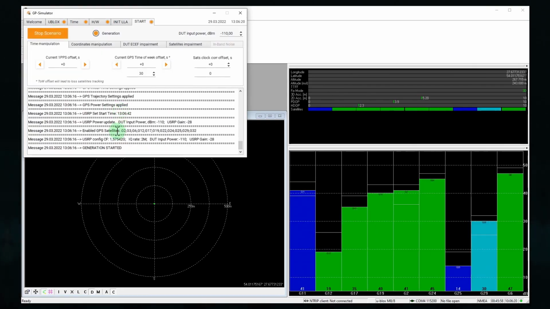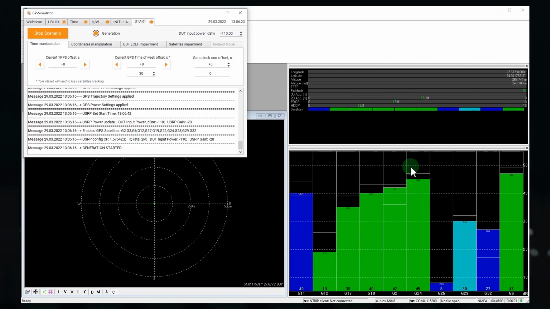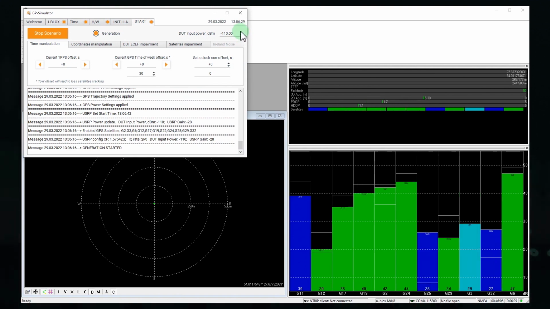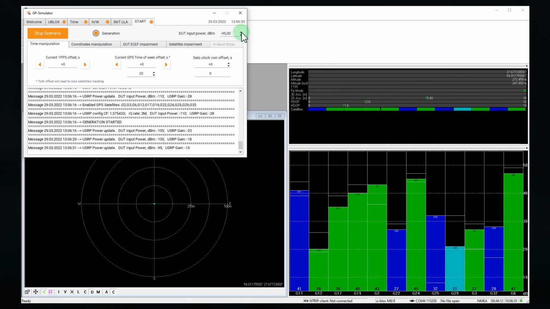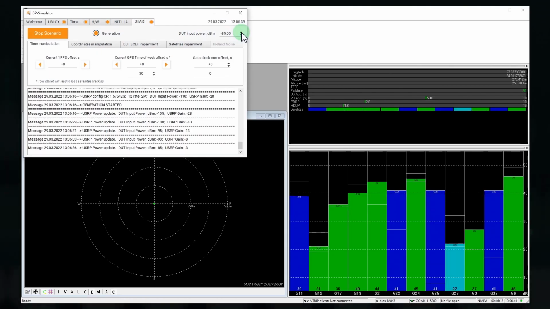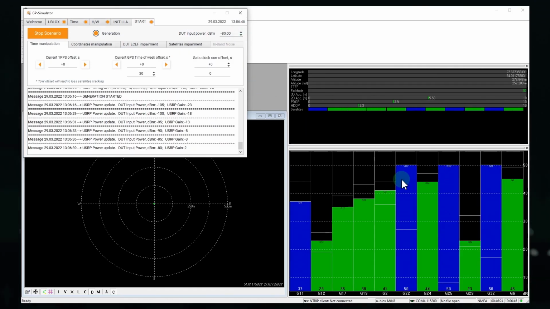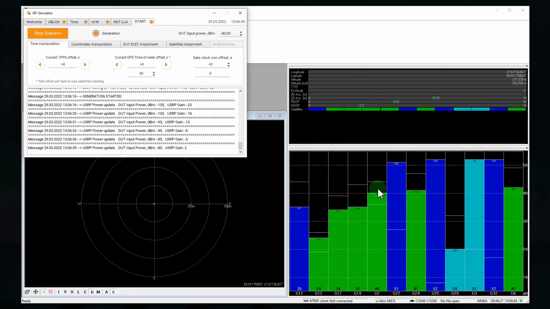Great, the simulation started. However, we do not see any effect here. Let's try to increase the power of fake signals. We're generating quite a lot of power, but the receiver still has not been spoofed. What's going on? A non-coherent signal is not synchronized with the real one and is not perceived by the receiver.